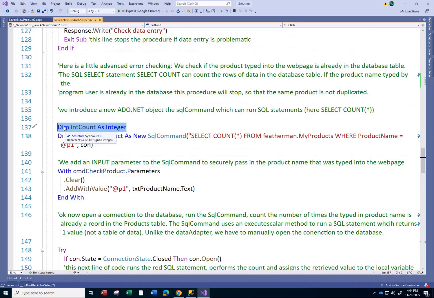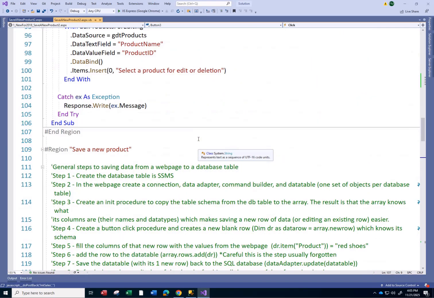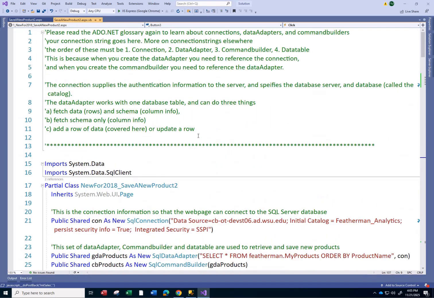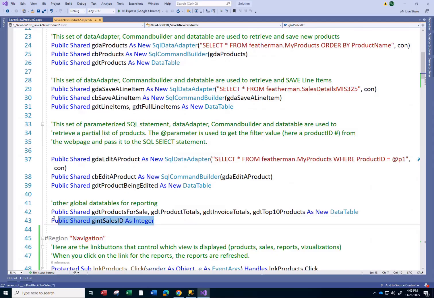So if you want a local variable, it only lives inside a procedure, and the next procedure doesn't have access to its values. So if you put the objects as a global, so for example, this integer variable, that could be seen from anywhere inside the web page. Any of the procedures can all access that value. So probably one procedure gets that value, the other procedure uses that value, the third procedure updates that value. So if you need to share that information, you put the object as global.